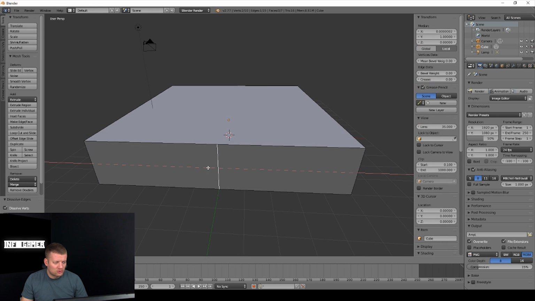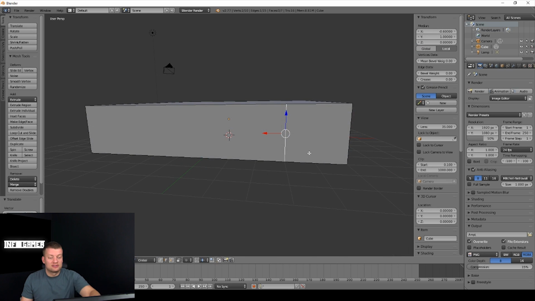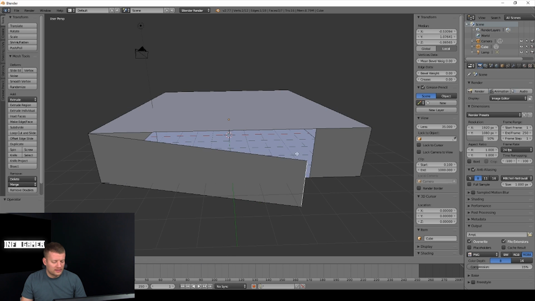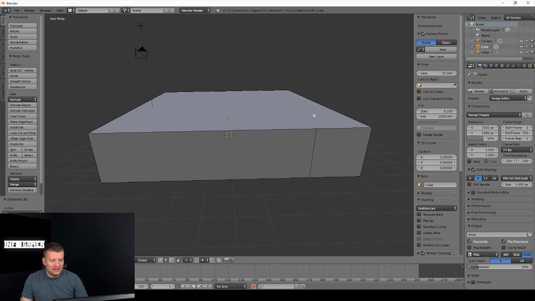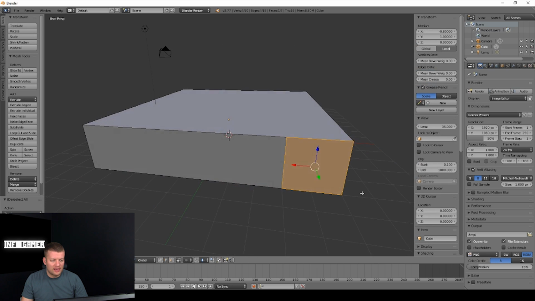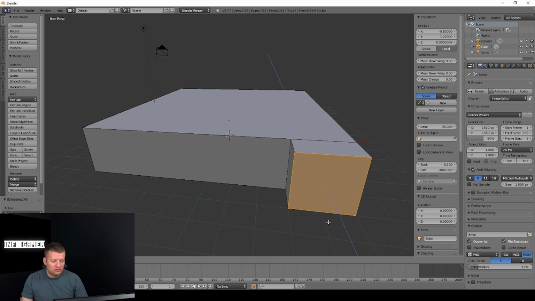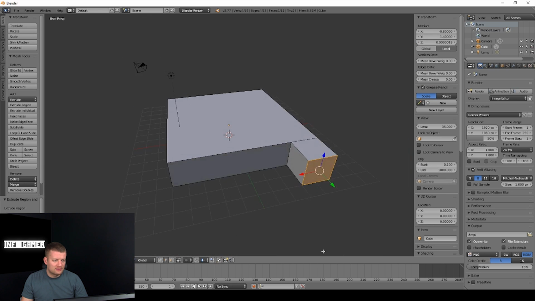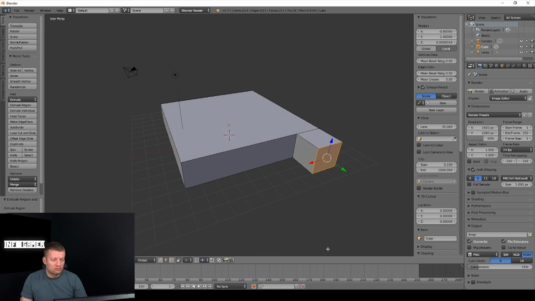And hold Control as you drag this edge out, and then we can have this nice cube on the end, which we want to select. Oh my gosh. Control Z, hit A, hit B, and reselect this entire edge. Let's hit E and drag this out 2 squares. Alright, and we're ready to create a ramp that goes off of this square part.